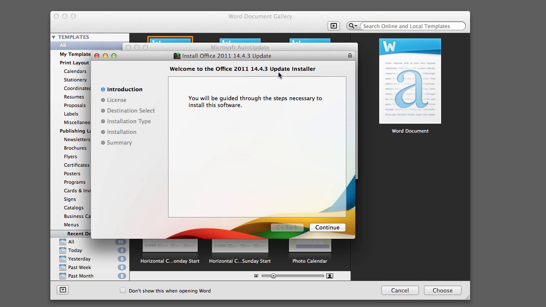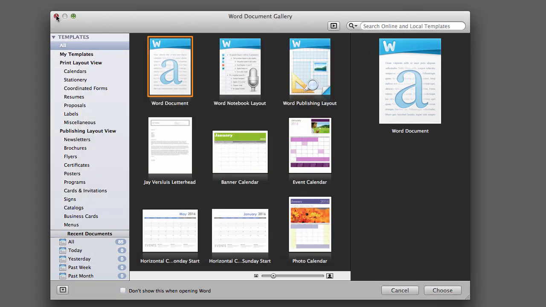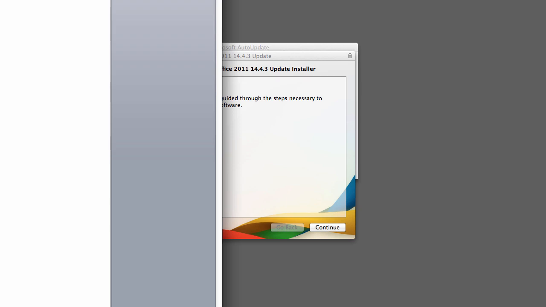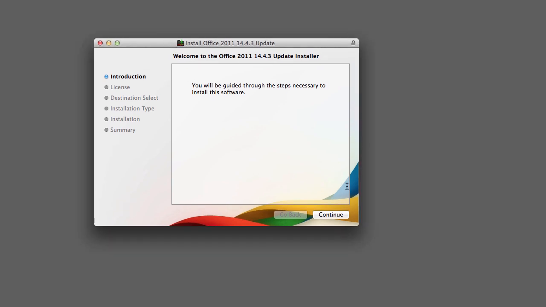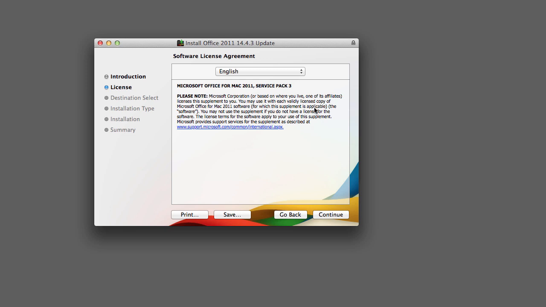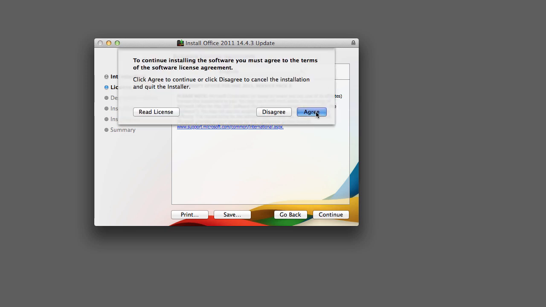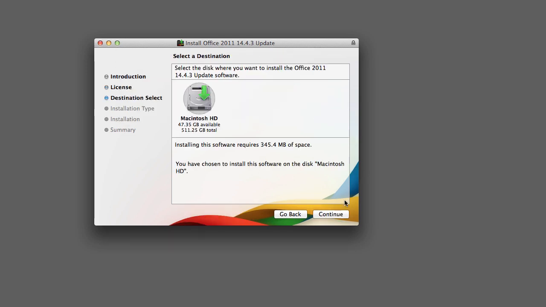There we go. This is the Microsoft updater. You can, in fact, close Word altogether in the background here. In fact, that's what you have to do. Also, when I say close, I don't want the window to open. I really want this app to close. One of those things, hey? Anyway, so we'll go and say continue. That's fine. We agree to whatever. And we say that's also fine.